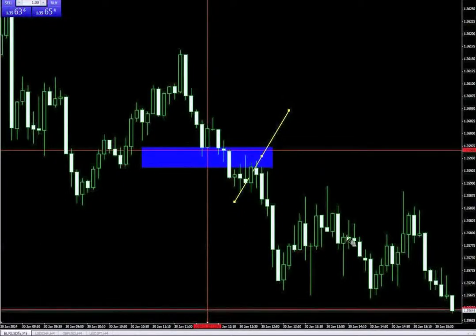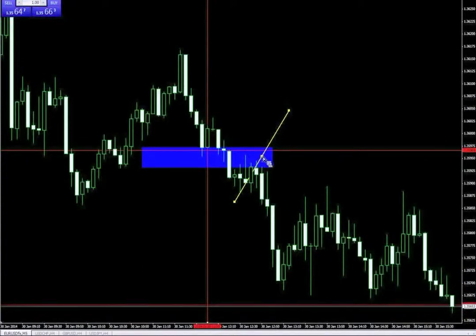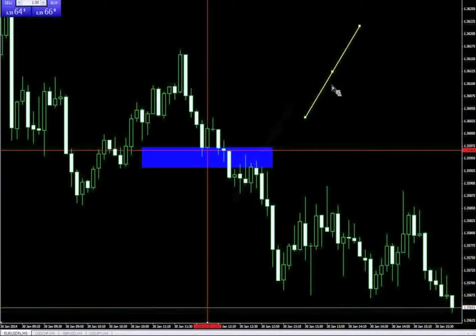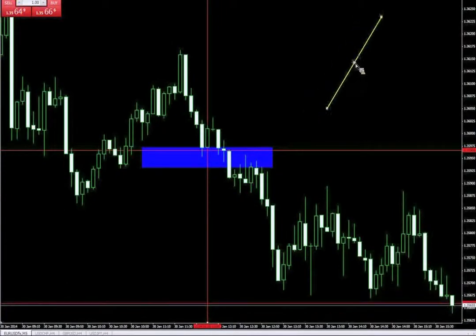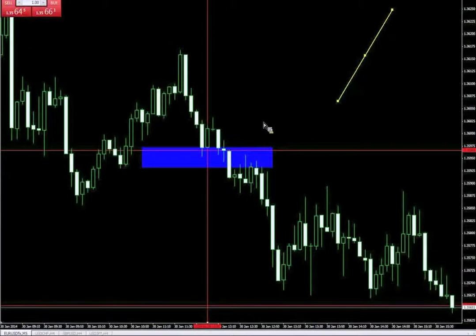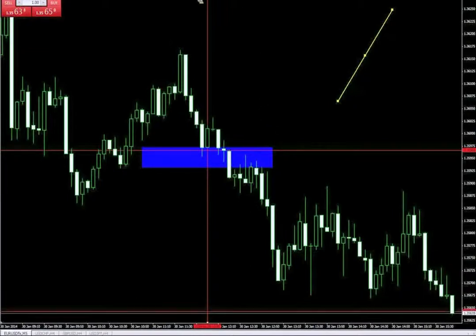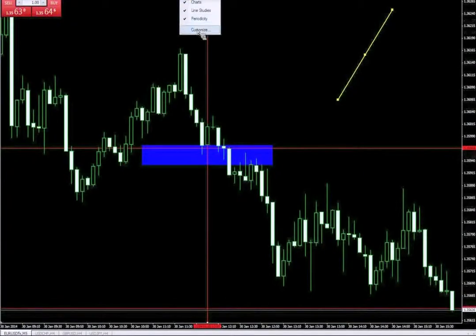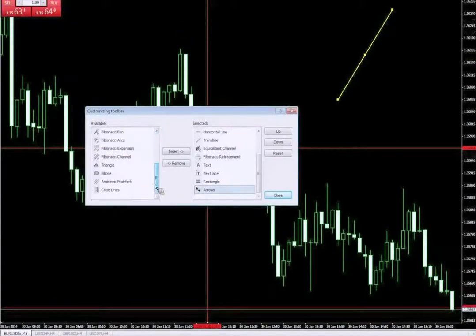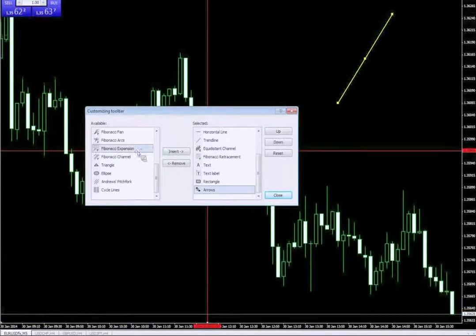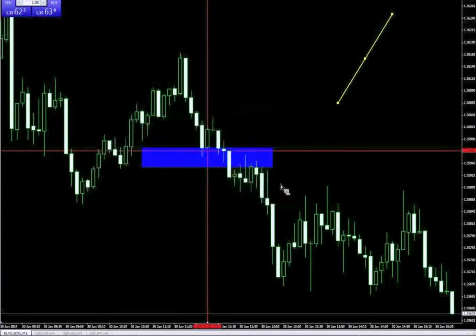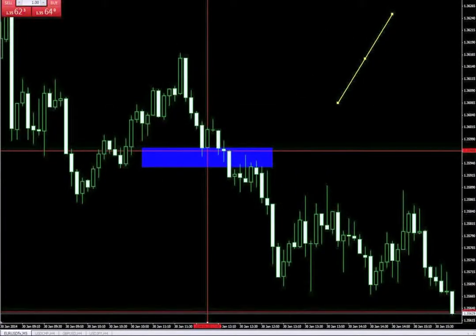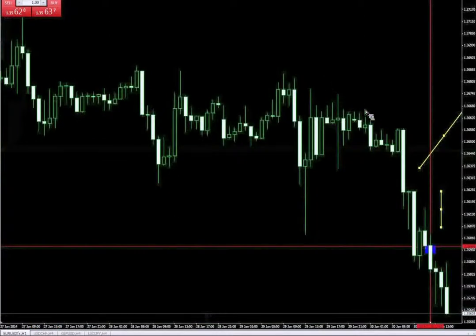Now, just for argument's sake, I'm going to show you a couple of other ways that you could have got into this. And I'm going to go real fast. Don't ask me questions, okay? I just wanted to show you that there's many ways to skin this cat. And as you can see, because we're basing this on the higher time frame, it's heading in our direction. And let me go back to the 1 hour chart. I moved the line away.